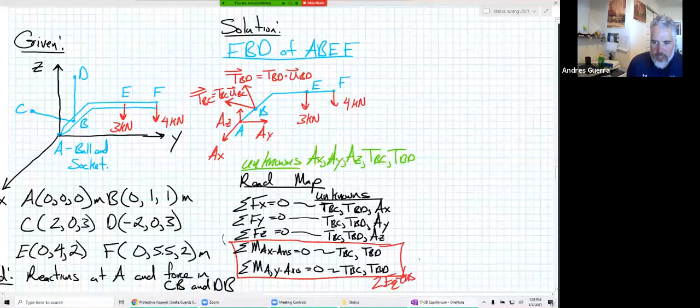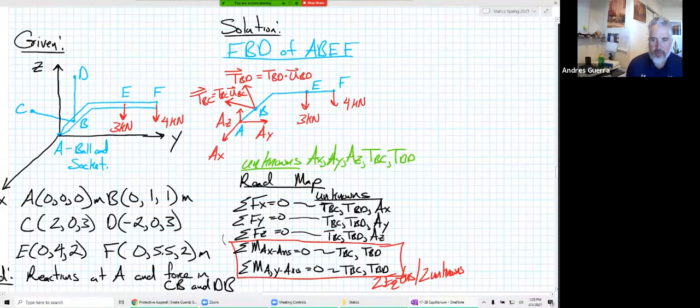Now that's a lot better than just going, let me write out all 5 of my equations and start substituting. Now I know I can get 2 equations, 2 unknowns. I can solve for those 2 unknowns and then look at what happens once we get those 2 unknowns. Sum of forces in the x is only going to have 1 unknown. I can solve that for ax. Sum of forces in the y is only going to have an ay, and sum of forces in the z is only going to have an az.